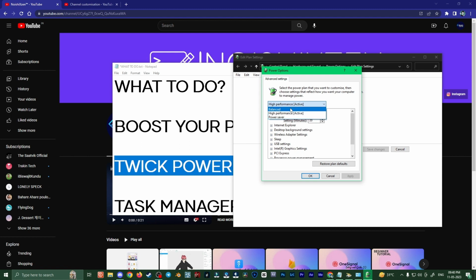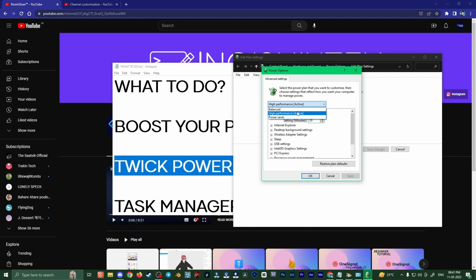If you're using a laptop, I can easily provide you only some not risky stuff, so you can select balanced. Or if you are doing gaming, I mean kind of gaming, not like me, potato PC, you can go for the high performance. I'm currently using high performance.